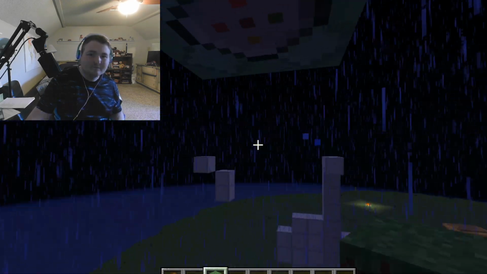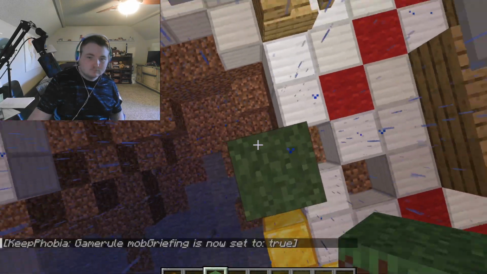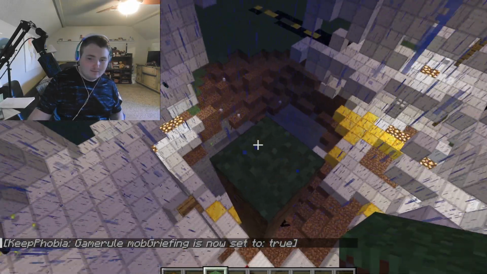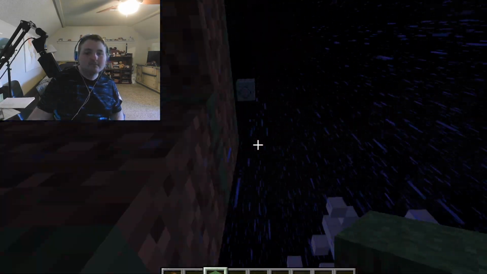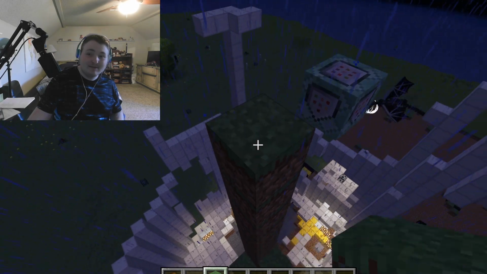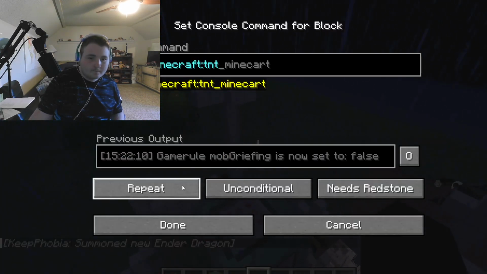Why would you do that? Hold on. There we go! What? I turned on mob griefing. Why? You're funny! Hold on. Do you think the map is still playable? I don't think it was playable to begin with. Oh, that's true. There we go! Look at that!